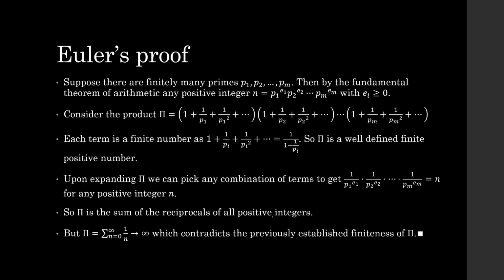It's definitely more complicated than Euclid, and if you want to prove in general that there are infinitely many primes, you should probably go for Euclid's proof. But Euler's proof is very important in other contexts, and notably it helps us in proving that the sum of the reciprocals of primes diverges. But we're not going to look at that.